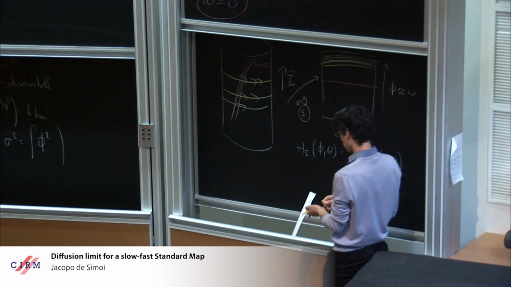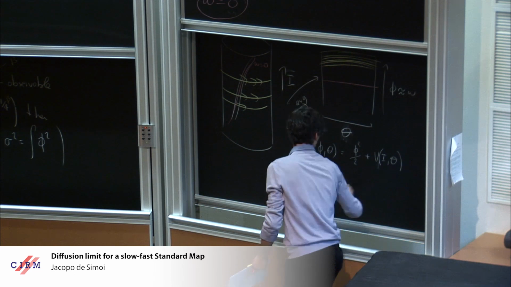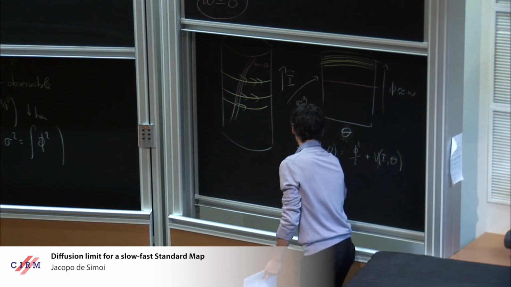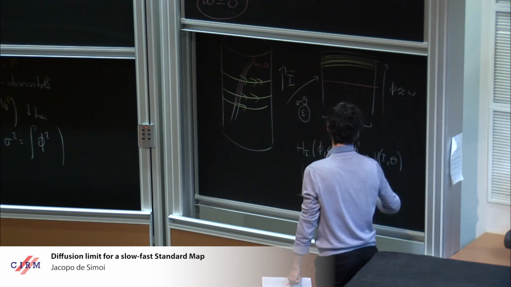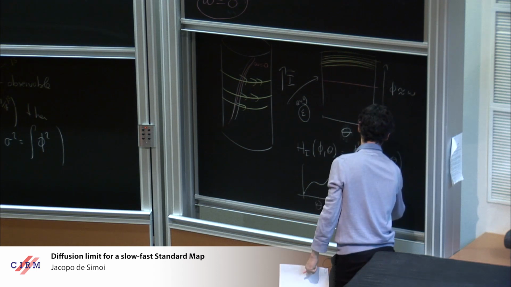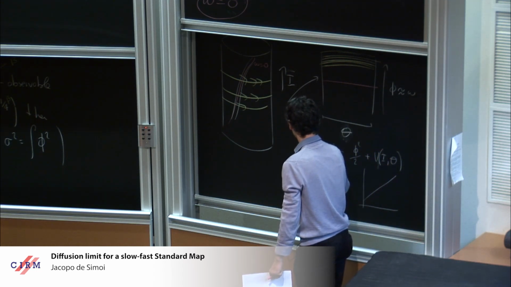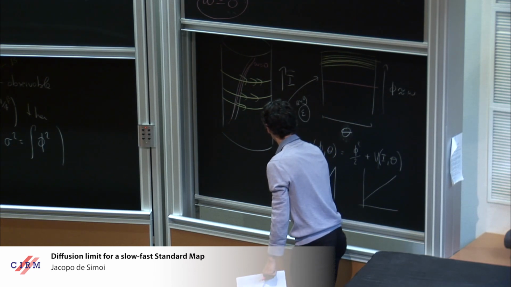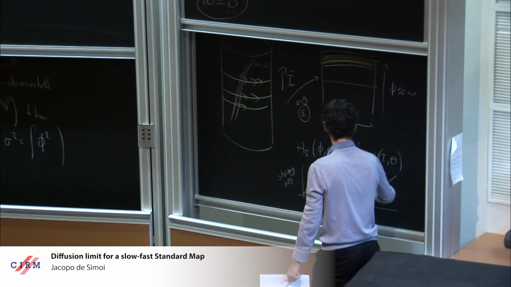So there are actually two possibilities for V. One is that, for fixed I, if you look at what happens in theta, you have a critical point. So you have something like this. And the second possibility is that you don't have any critical point. So this case is what is called a strong resonance. And this is a weak resonance.